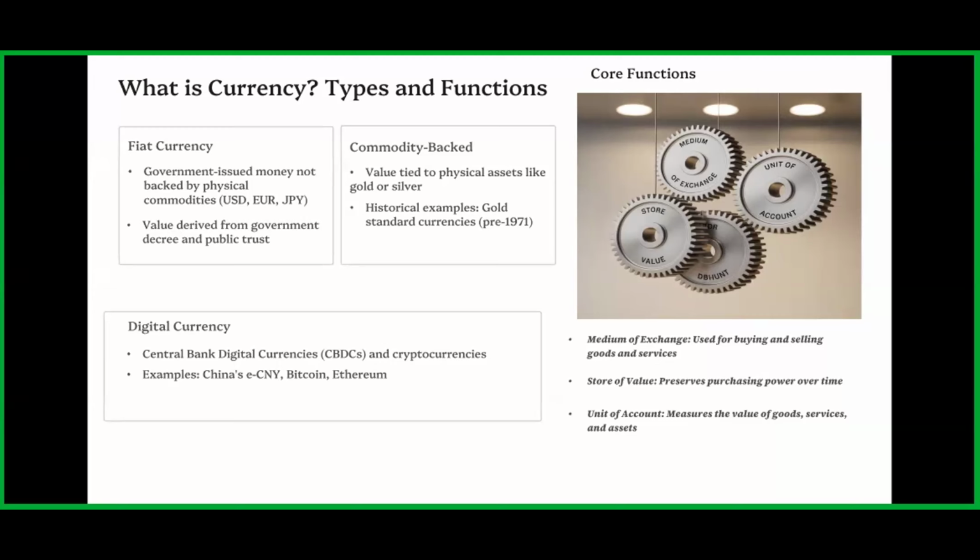Next is commodity backed currency, where we consider gold and silver. Before paper currency, in traditional trading, some valuables were used as currency: gold, silver, diamonds, platinum. All these precious metals were used as currency. So when I purchase these valuables with my paper currency, my paper currency is converted into commodity currency.